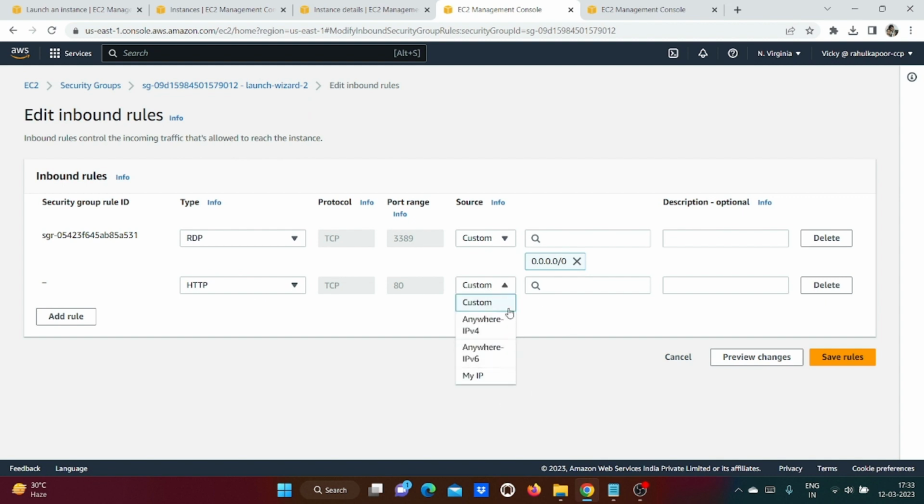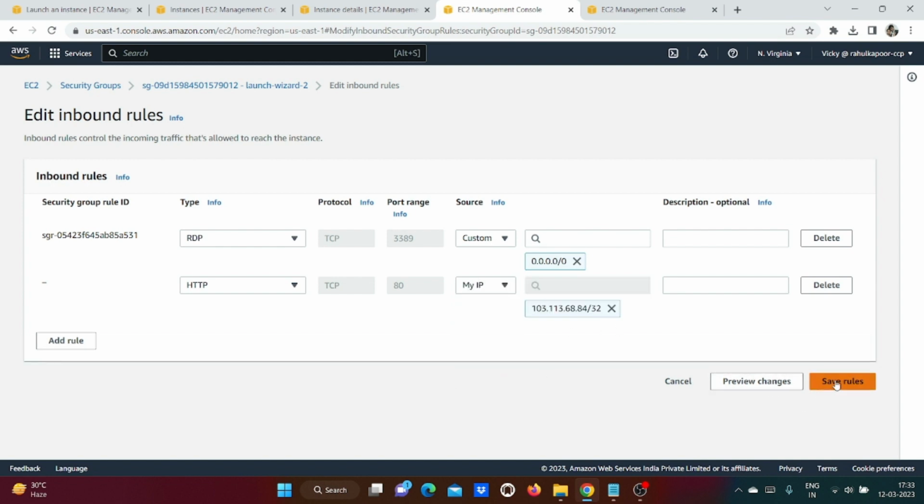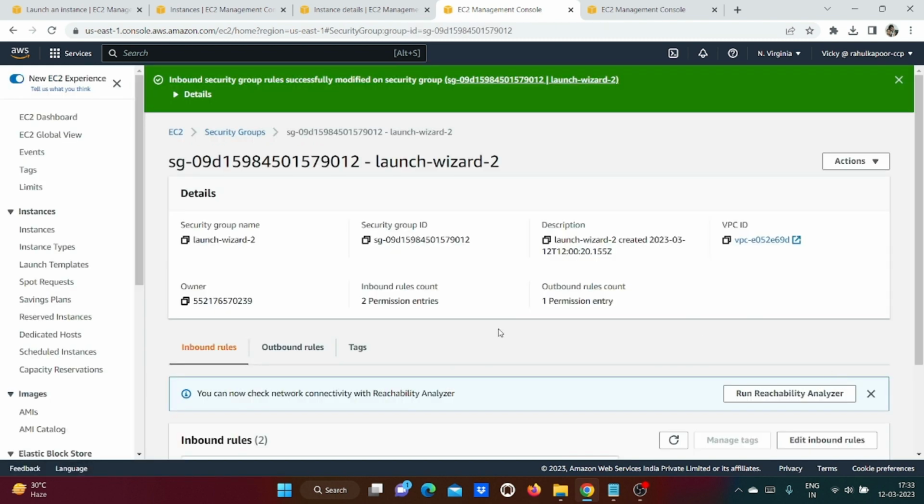The source is from where you want your requests to be allowed into your instance. There are various options. I'm selecting the IP of my laptop, and then I can click on save rules. In this way I can change the inbound rules, but this is just the HTTP rule that I have set as an inbound, and still I'll not be able to connect to my application or to the Jenkins which I'm going to deploy on the EC2 instance.